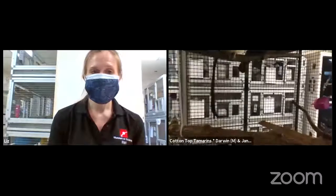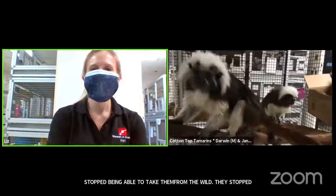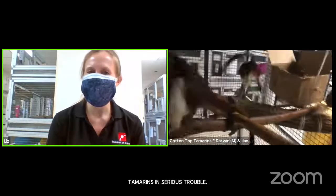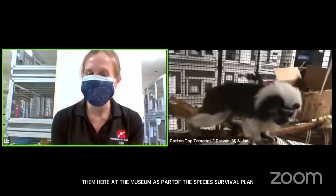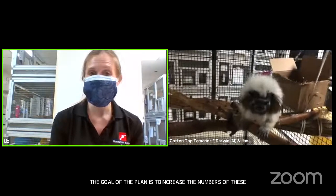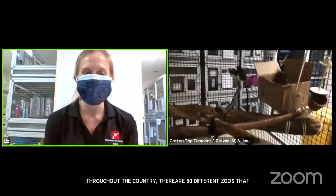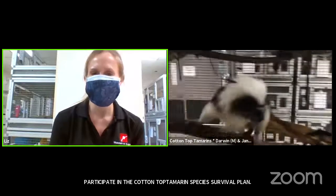Definitely. Now, a lot of people are wondering how fast they can go and why they are going so fast. I wouldn't say you're seeing complete top speed right now, but you've seen some pretty fast movements over the past several minutes. I don't know that we have it clocked since they are arboreal, meaning they spend all of their time up in trees. It's not like they're running across the ground and you can easily measure that speed, but they do move very quickly from treetop to treetop. In the wild, that would be their best method of escaping from predators: just that quick movement, hopping from branch to branch. They are very skilled. They are very adept. You just saw a really good example of that in action. Unfortunately, I don't have a clocked top speed for you, but you are seeing some pretty swift movements right now.